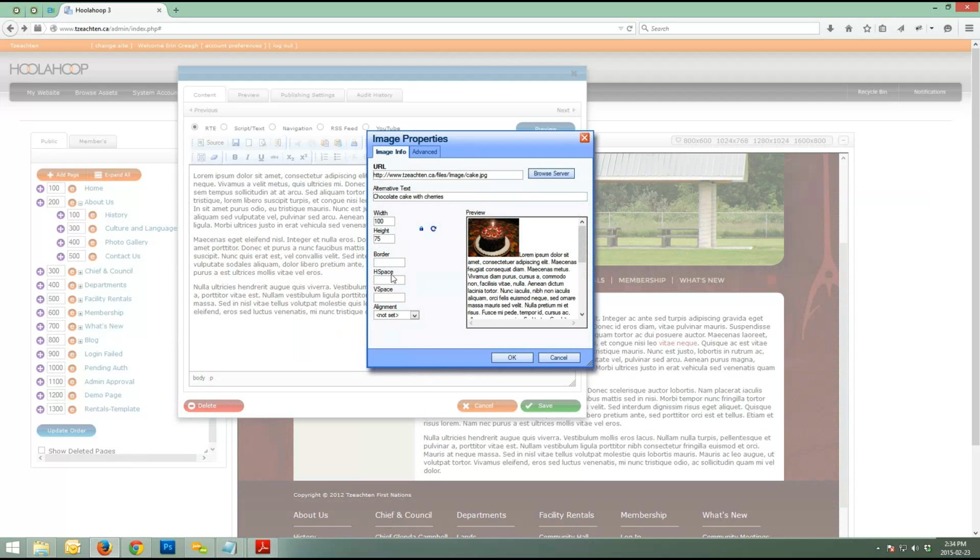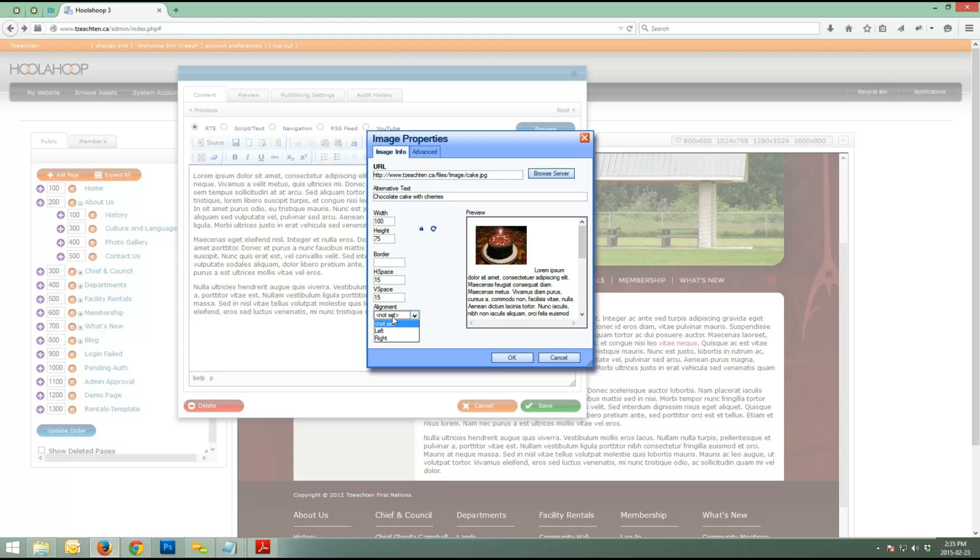The H space and the V space are settings for the horizontal and the vertical padding for the image. You'll notice that the text is right up against it, and there's no room to breathe currently. So we're going to add about 15 pixels to the left and right with the H space, and then 15 pixels of padding to the top and the bottom of the image with the V space. That's going to make it so that everything's not so cramped in here. And you can play around with these values. If you want them to be a bit less or a bit more, you could go down to 10, or you could go up to 20 if you wanted to.